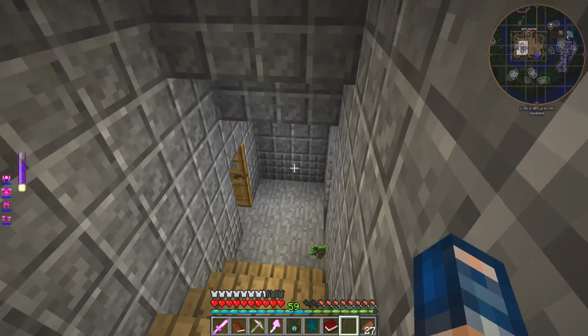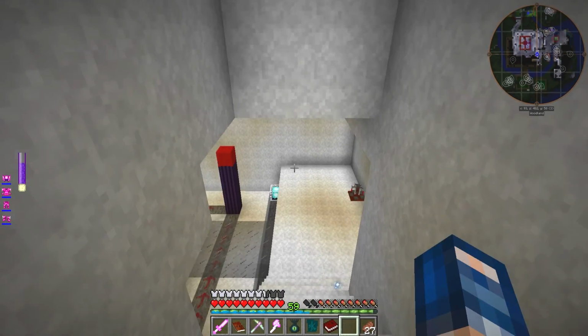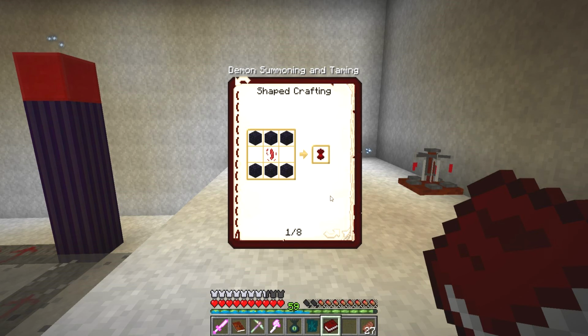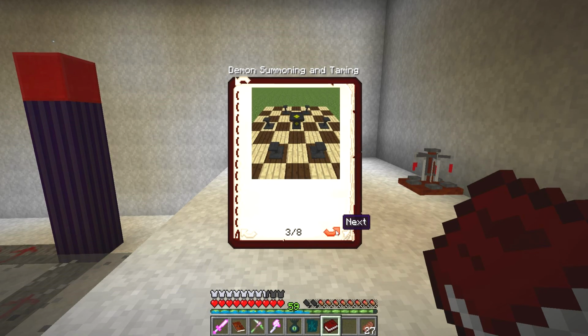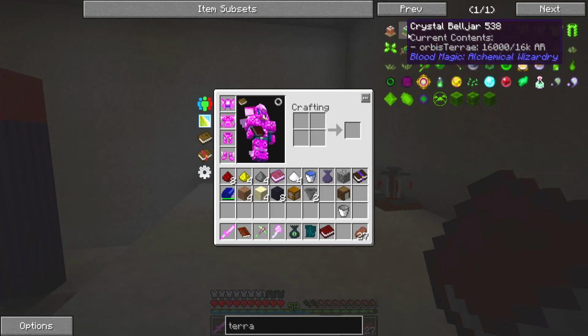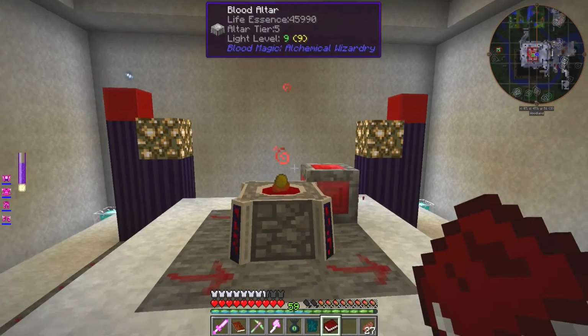In order to summon... Interesting. In order to summon the elemental, where is it? The demon summoning and taming. We need some obsidian, which I'm not going to make just yet because we've got to find somewhere for it. I don't want it in here because obviously I'll be fighting the demons, so I need to put it outside somewhere. And it's set up like that. But in order to summon one of the demons, I need some terrae. For some terrae, we need this, which we need simple catalysts. So we're just going to go and grab our thing.